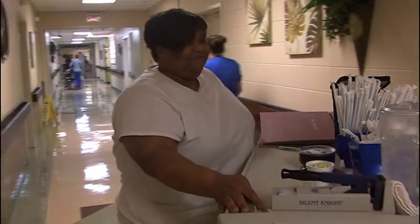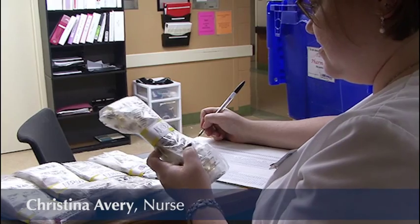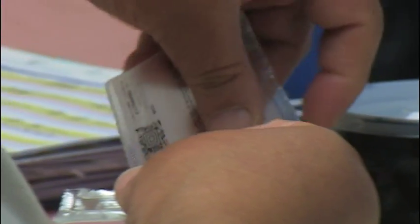As opposed to how it is now — you can just grab the pack, open it, put it in the cup. Of course you have to check it against the MAR, but it just makes it so much more simplified. The biggest benefit is saving time. The medications are already pre-packaged, so everything you need to give at one time is in one or two packages. And then you can just discard the packages in the sharps container or in the destruction box.